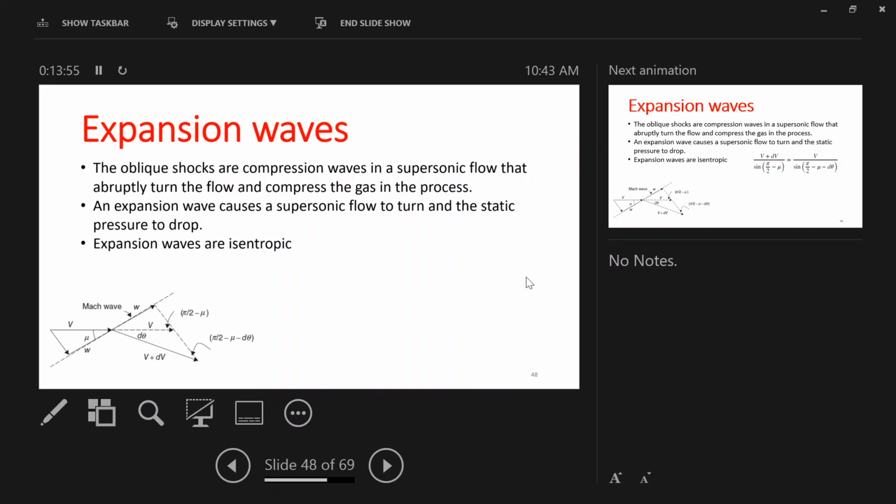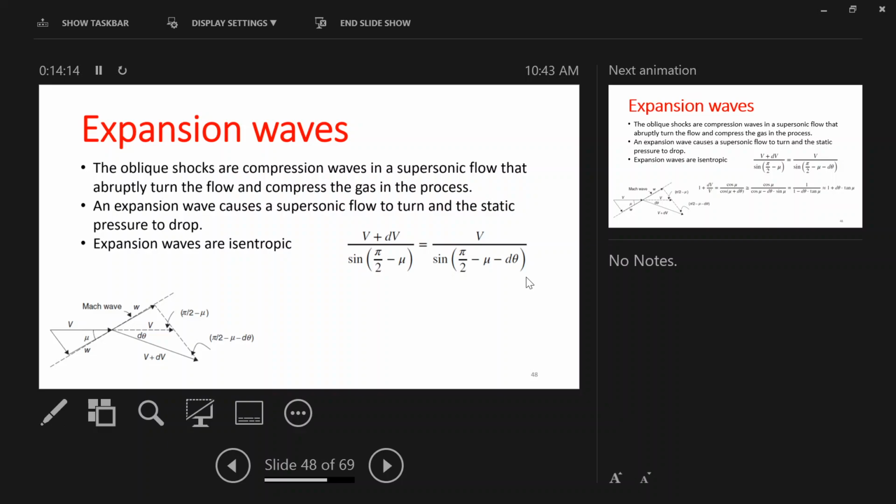So the difference, we're going to see this later. Are there any questions so far? Okay, so this is just a geometric relationship. We can actually relate this theta to velocity and this velocity to mu, right? We can write the balance there. We can find the relationship between the two.